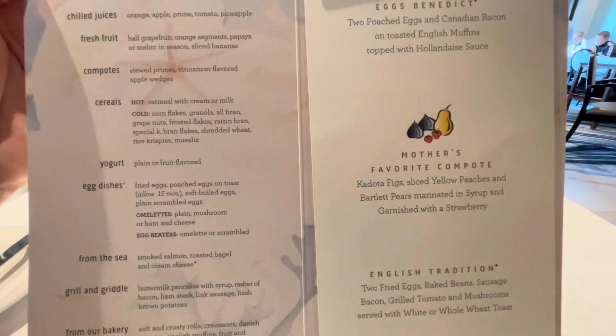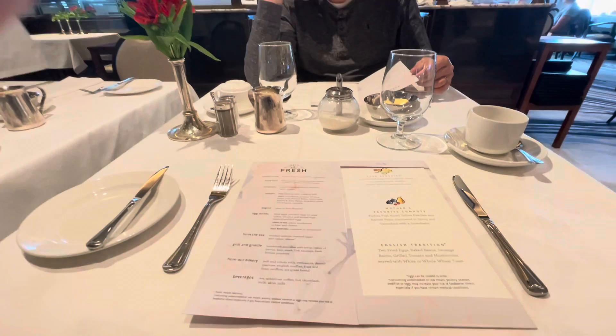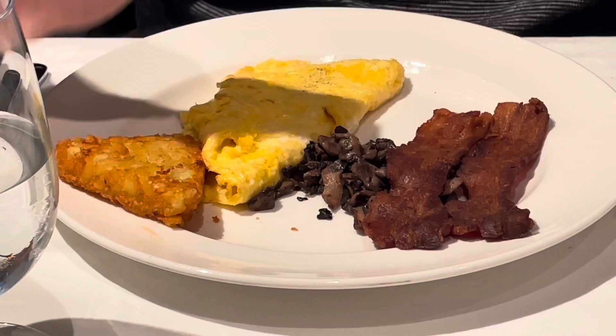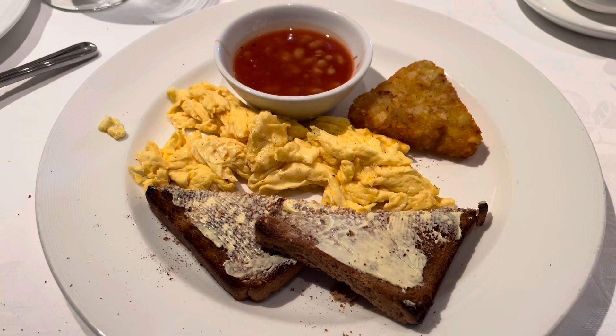If you'd rather have a more leisurely breakfast, you can eat in one of the main dining rooms for table service. You don't need to reserve a table, just rock up when you're ready. We're at the Cialo main dining restaurant, which is the overflow from Estrella. Just checking that Matthew's bacon is cooked — he likes it crispy. Everyone around the world is now going, why have you got baked beans? Everyone in the UK is like, yep, normal standard.